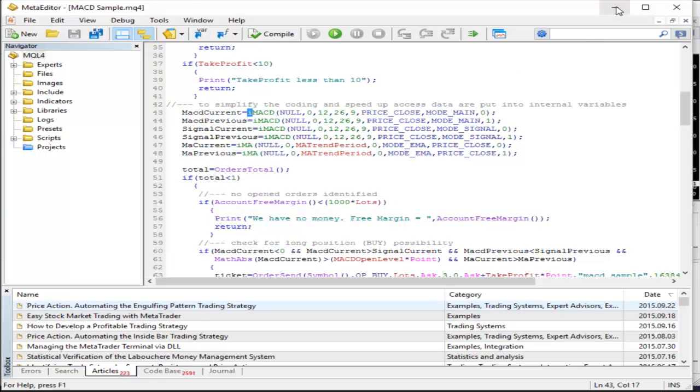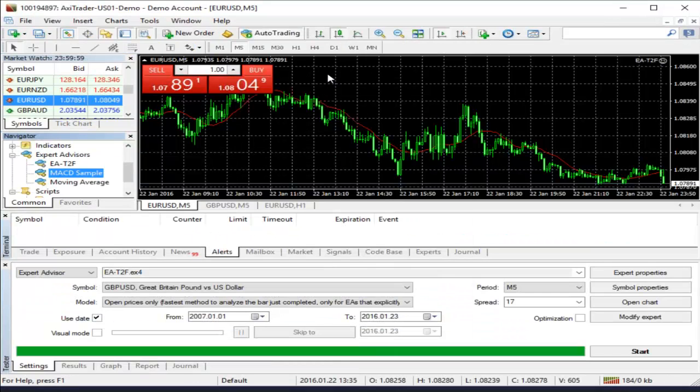EA stands for Expert Advisor, which means a full trading system. It has everything coded. There is no space for a manual trader. It has the exit rules, entry rules, filters, position management, right? Risk management. Everything is coded in the robot, and that's the name of an EA, Expert Advisor.